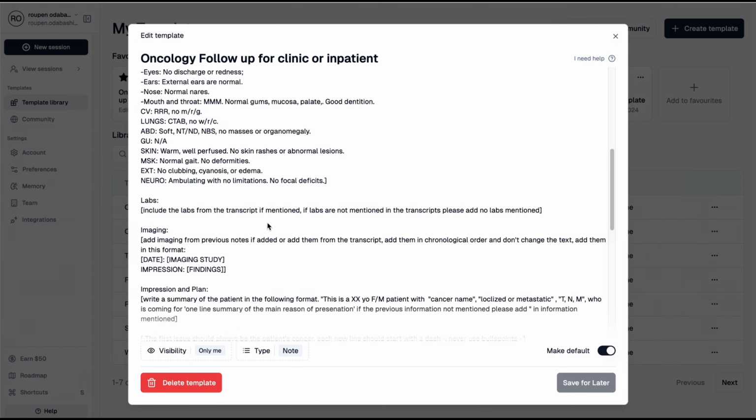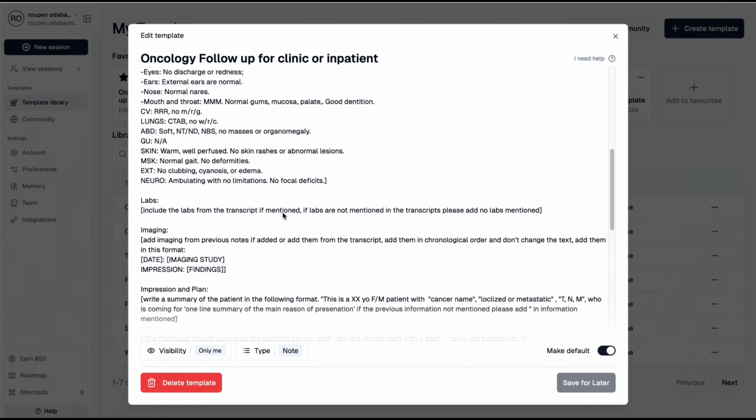Labs, this is something really nice that I like in my template, and I have it there for a reason. Although you can argue that the labs are mentioned in the EMR, so why would you want the AI scribe to summarize the labs? What I do is, when I go to the patient, I tell them, let's review your labs together. That helps me review the patient's labs out loud and tell the patient about their labs and what is normal and what is not. And I only say the pertinent positives and the important negatives, so that goes directly here.